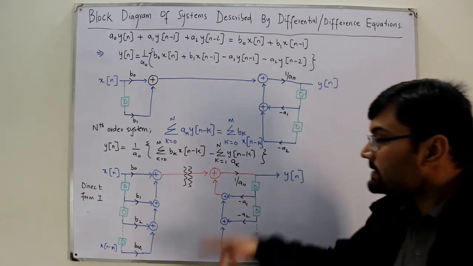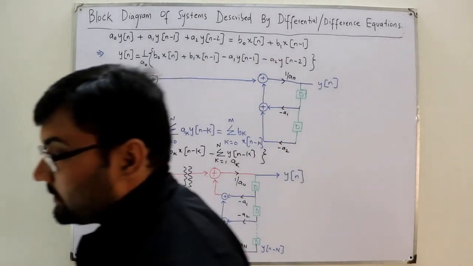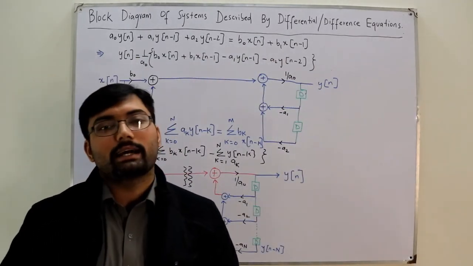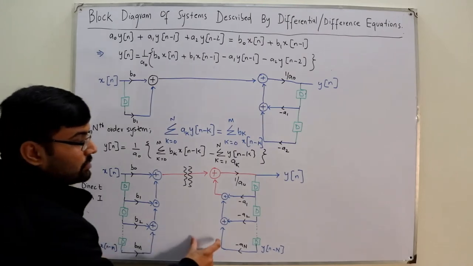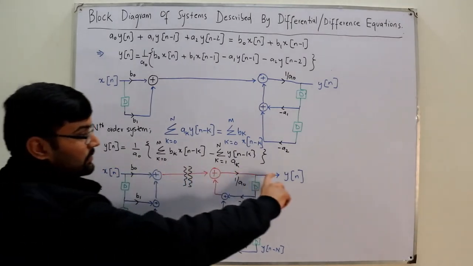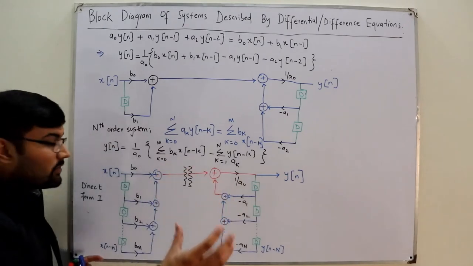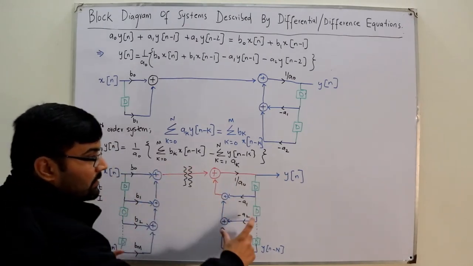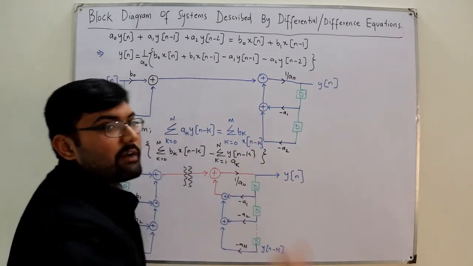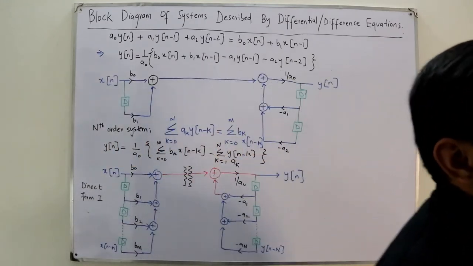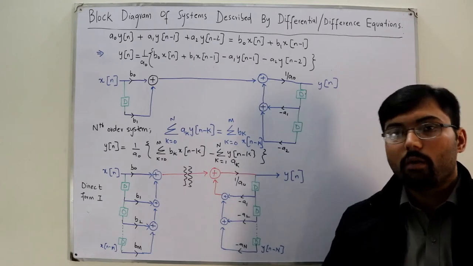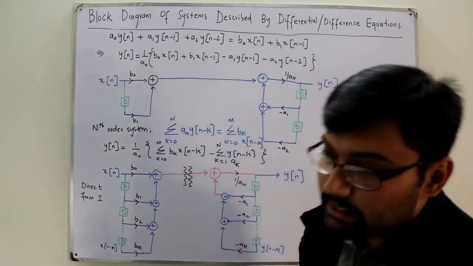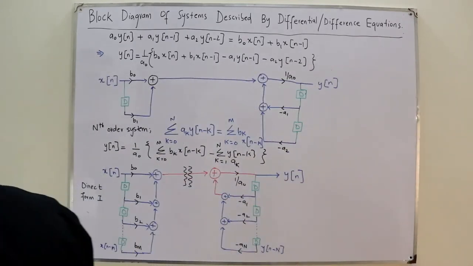Yes, you're right. It is independent of the order of the system. It is independent of the order they are connected. Which means if you have system 1 on the left side and system 2 on the right, the input is given, the output is taken. And now if you have system 2 on the left and system 1 on the right, the same input is given, you have the same output. This is what we have from the properties of LTI systems if they are connected in cascade form, and we've seen them in great detail in the previous videos.